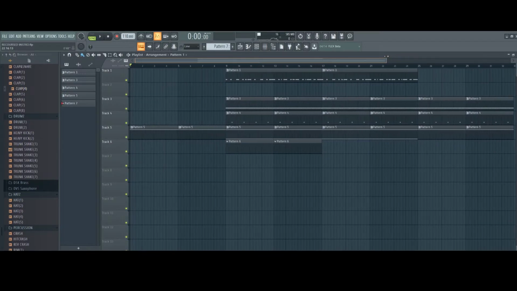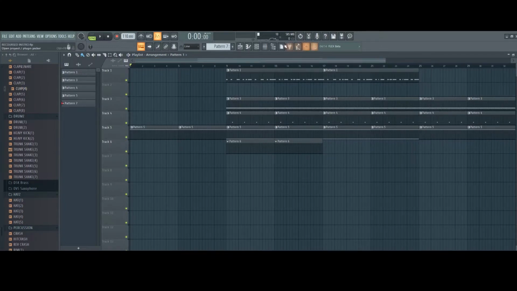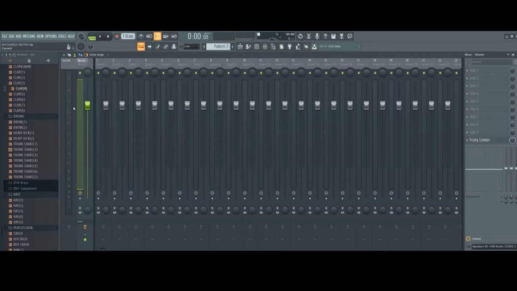Now what we gonna do, remember the most important part: if you want to be accurate with finding the key, you want to put the plug-in inside the master, that way it can give you an accurate reading of that key.